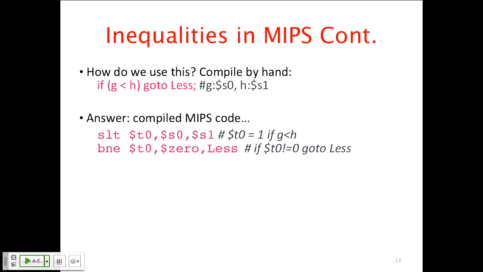It's one thing that architects argue about: what should be in the primitive instruction set. Should I have a branch on one less than the other? Or just a branch on one equal to the other? Or just branches comparing one register against 0? These are things that architects argue about when they're designing instruction sets. It just happens that in MIPS, this is the way it's done. These are the choices they made.